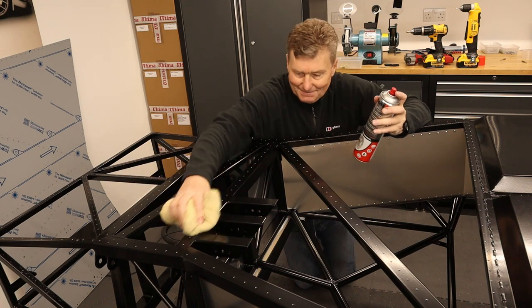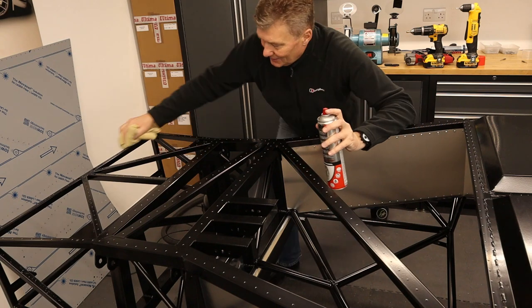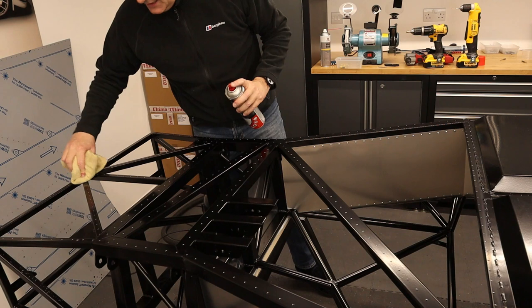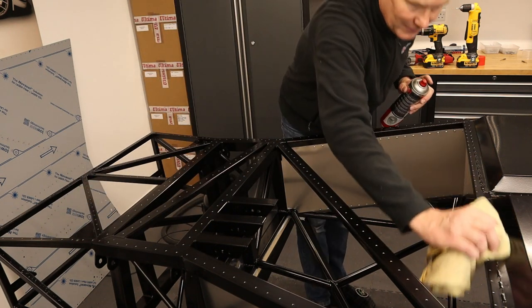And again, as I said, it doesn't matter if you get a few scratches, if anything, powder coat, if anything, it will form a better key. But I tell you, once this is on, this ain't moving.